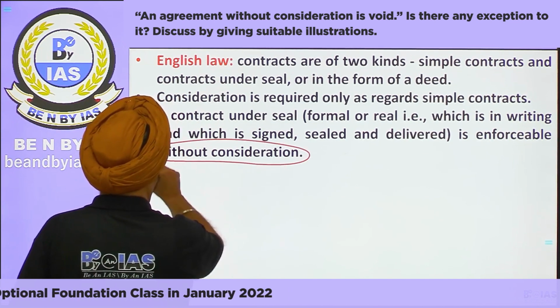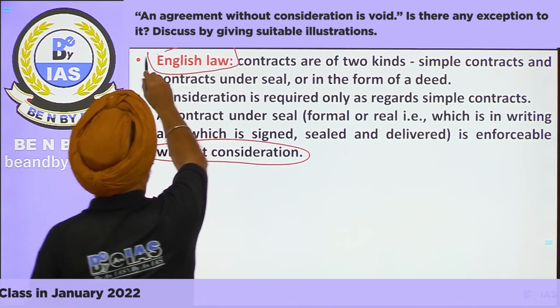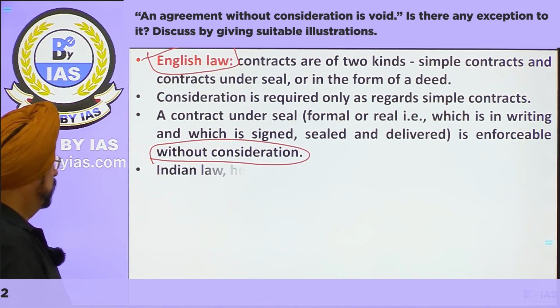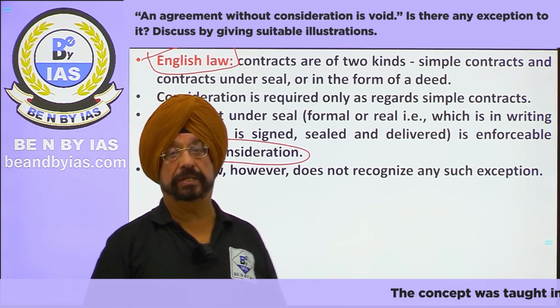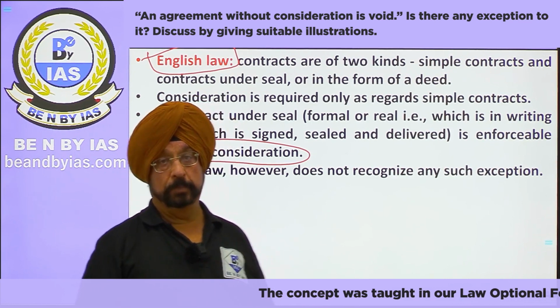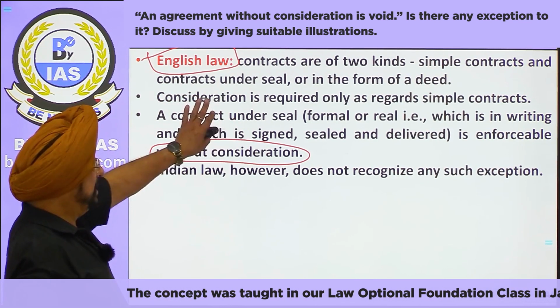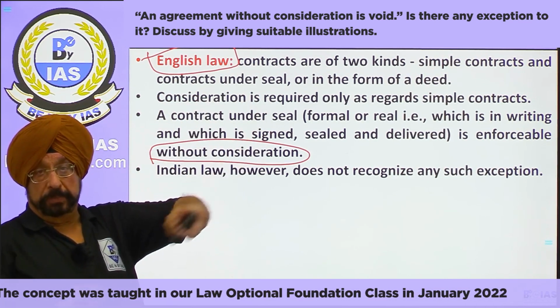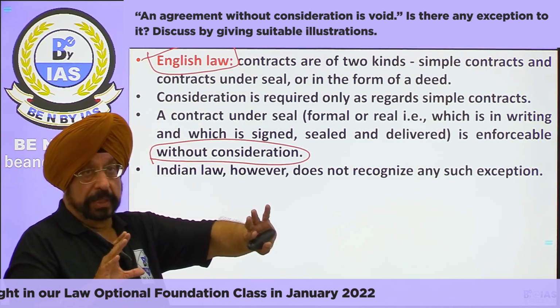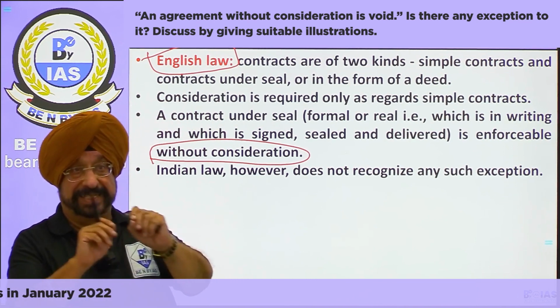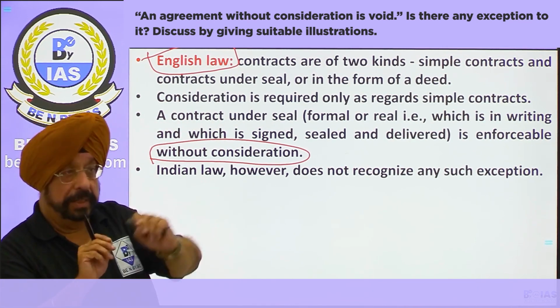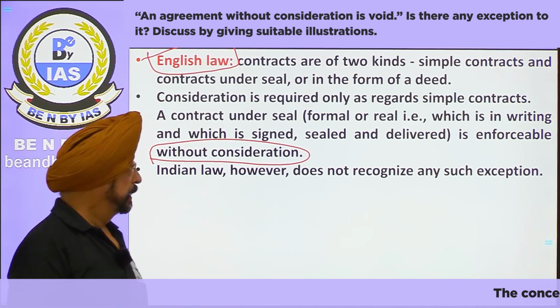ये अंग्रेजी लॉ है. अभी हम इंडियन लॉ देखते हैं क्या कहता है. Indian law, however, does not recognize any such exception. ठीक है? There it is general. Simply you enter into a contract, even if it is without consideration, but it must be in writing, sealed, that is registered. Delivered means given to each other.